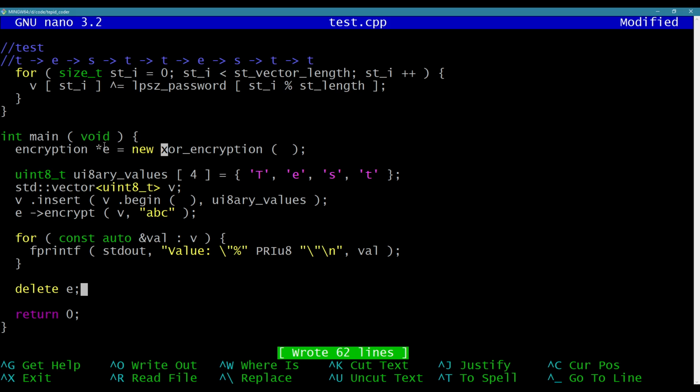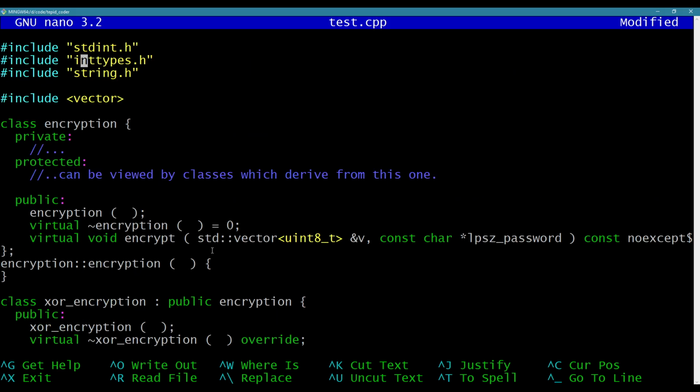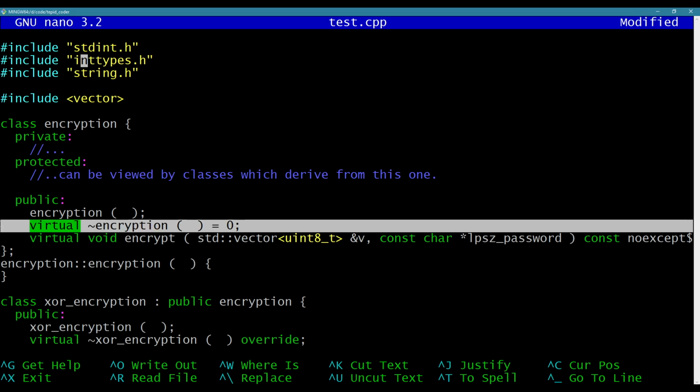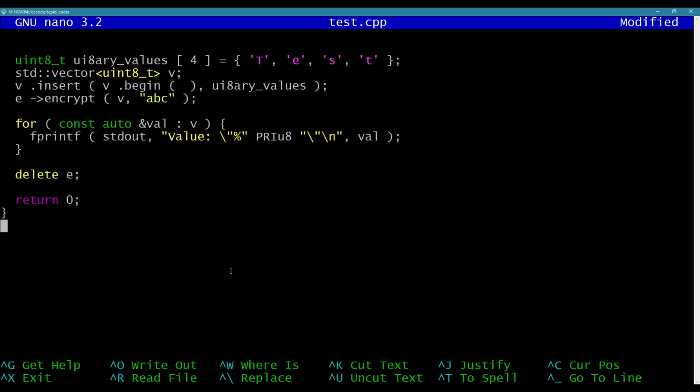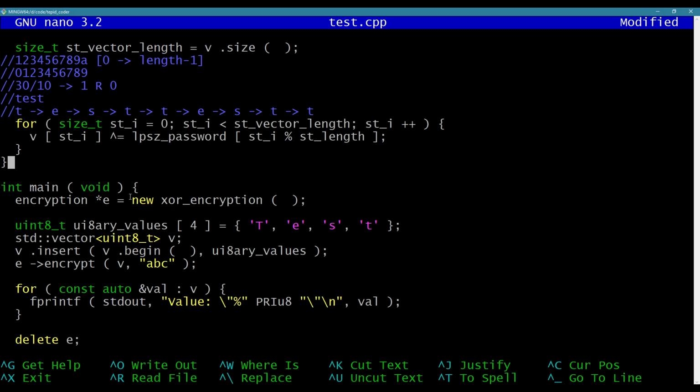Now this is interesting. Remember, we marked the destructor as being pure virtual, so you can't really delete it. It doesn't know how to call a destructor. But because we have this kind of class, part of the pointer information it is storing is what kind of class it's actually using. It's not just here's where the class object is. This is also the type of the class object. This is the type right here.